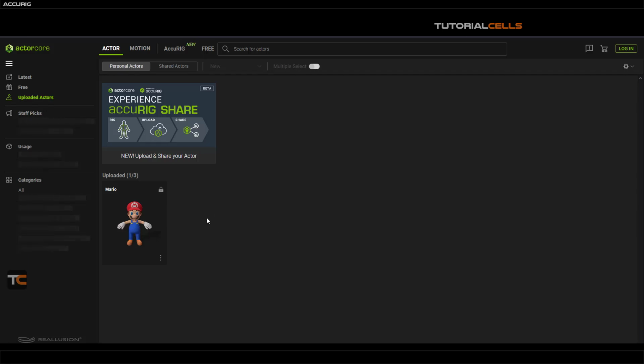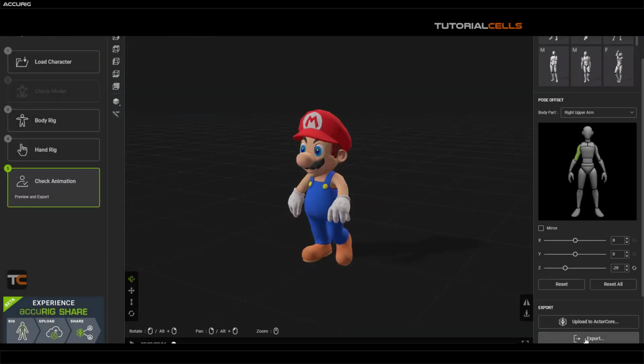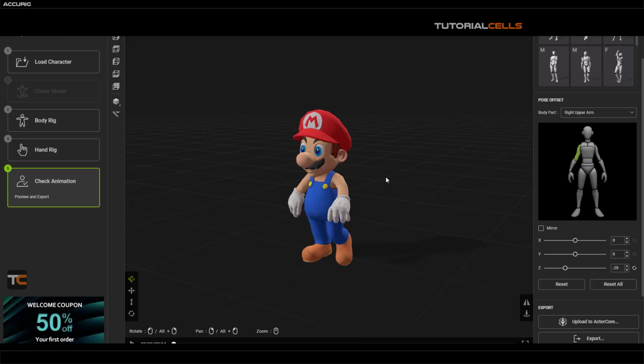I hope you enjoy this software, but you can simply export it and do animation and rigging in your software. The main purpose of this software is done, and you can export your bone and your rig, and then you can import it in your desired software and do other work there.